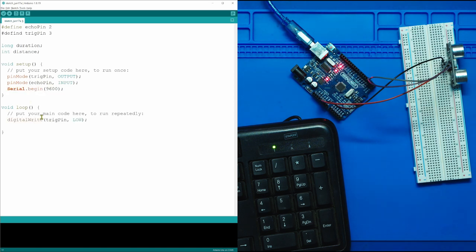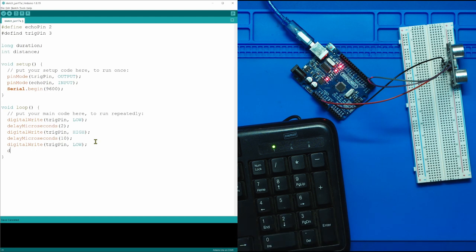Down here, we're gonna do a couple different things. First, we're going to digital write, then we're gonna go delay microseconds, and we're gonna call a 2. Now I'm gonna copy this and paste it again. So now what we're gonna do is we're going to send waves in our own pattern. So we're gonna turn it off, make sure it's off to start with. Then we're gonna turn it on, so we're gonna put high instead of low. And we're gonna put a longer duration here. So let's say 10 microseconds. And then we're gonna turn it off again. And we don't need a delay there. So we're gonna turn it on for 10 microseconds and then turn it off. In that little 10 microsecond window, we should be getting those waves out and in so that we can read them to figure out our distance.